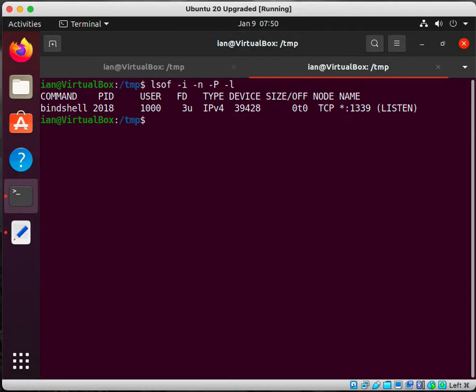Okay, next, I want to see if I can find that process in the proc directory with that process ID of 2018 that I just listed here. So let's see, because each process is mapped directly according to its PID. So here's what I'm going to do. I'm going to cd /proc/ my number, 2018. Okay, then let's just list out the content.